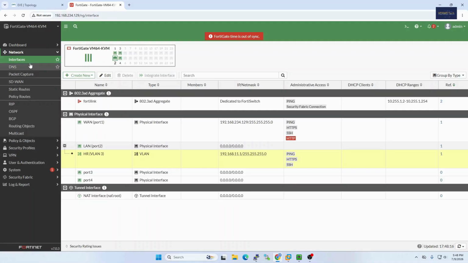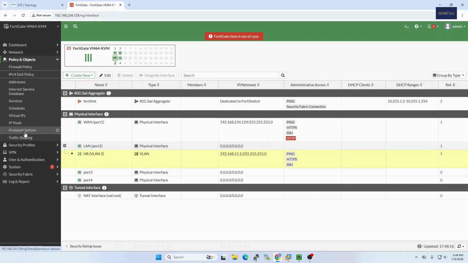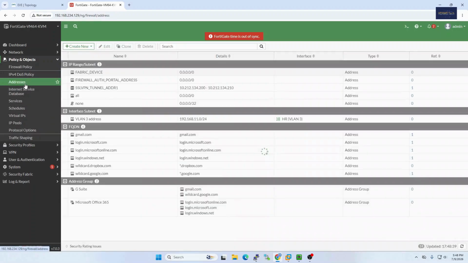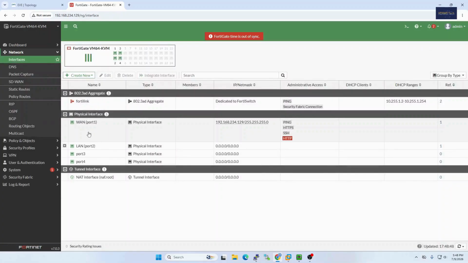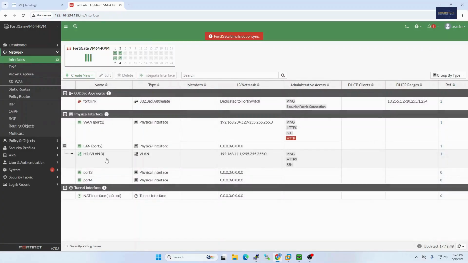For example, if you go to addresses, you can see it is available here in the addresses as well. This is the simple way to delete from here. If you right click, it is not showing delete.